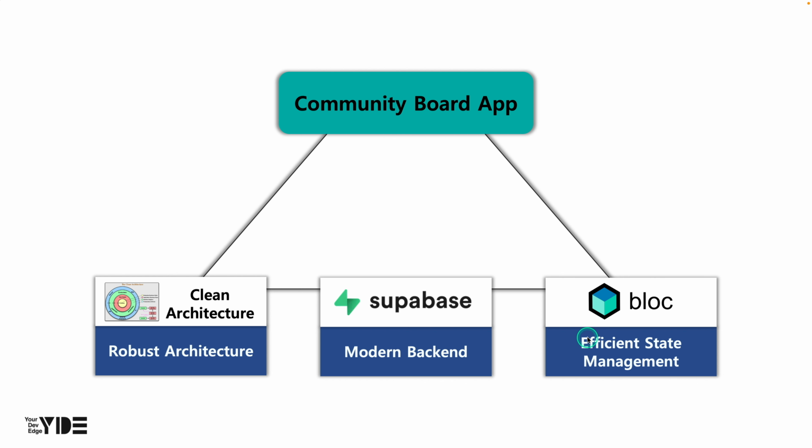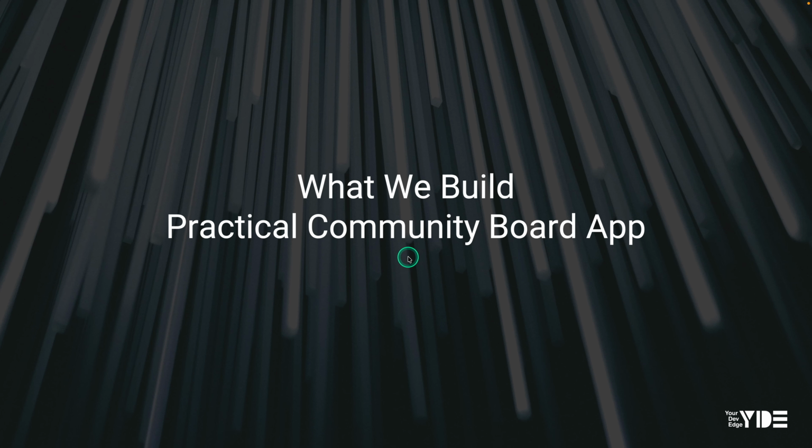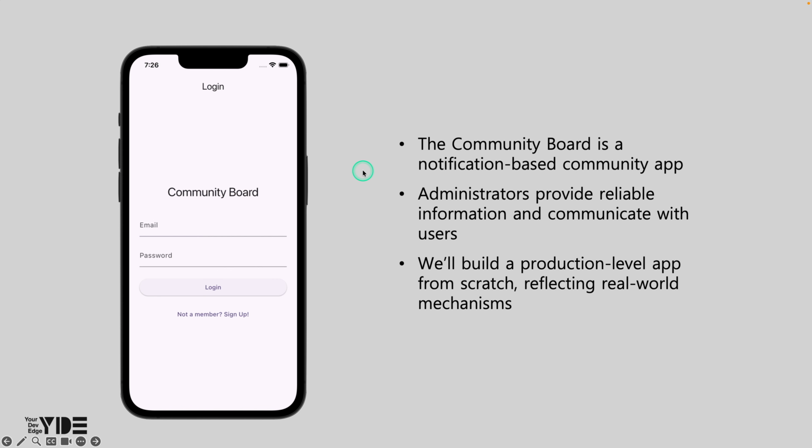The third is efficient state management. Using Bloc, one of the state management libraries officially recommended by the Flutter team, we manage the app's state in a predictable and consistent manner. So let's take a closer look at what kind of app our community board will be. Specifically, what features it will have and what mechanisms it will operate on.